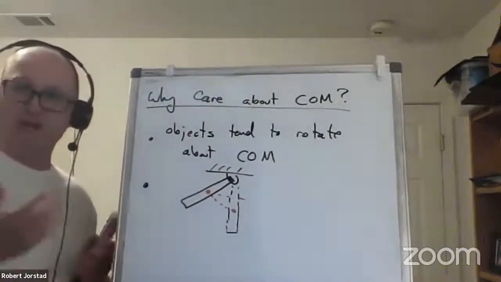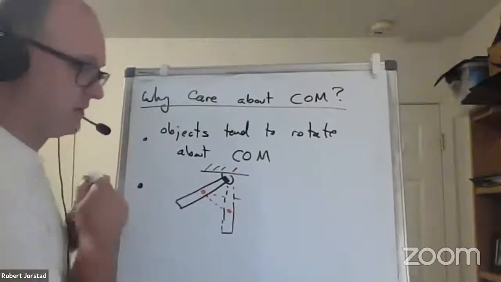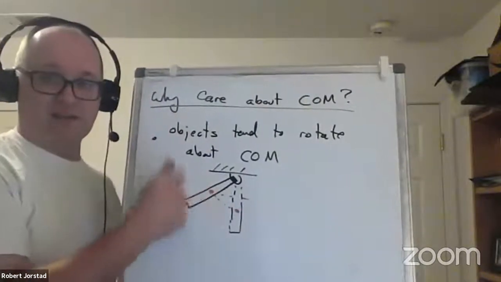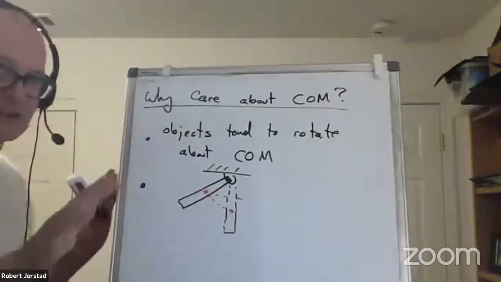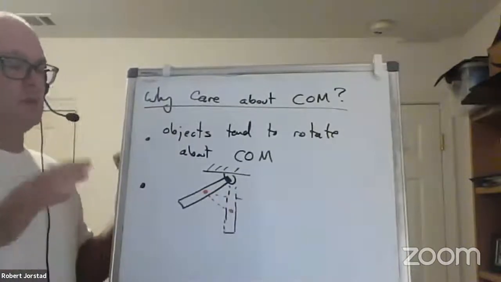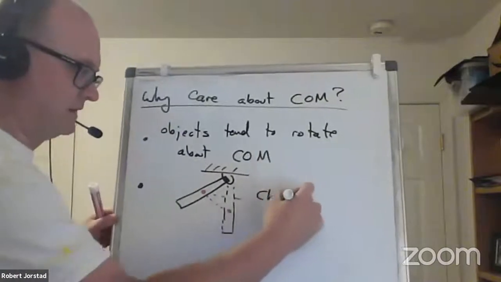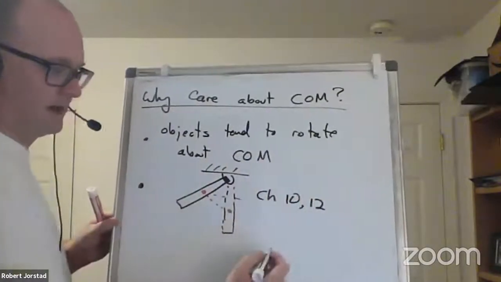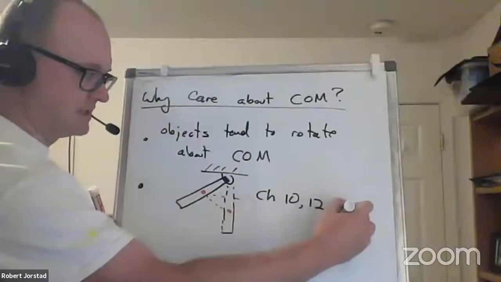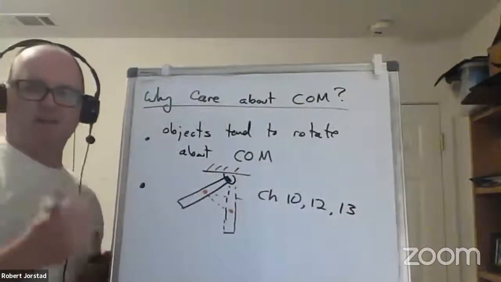Or similarly, if you're trying to analyze a torque problem, right? If you want to figure out the angular acceleration, again, this is chapter 10 stuff, but you need to understand center of mass for doing chapter 10 and chapter 12. And I think maybe even a little bit in chapter 13 and so on. So it's used in other chapters.